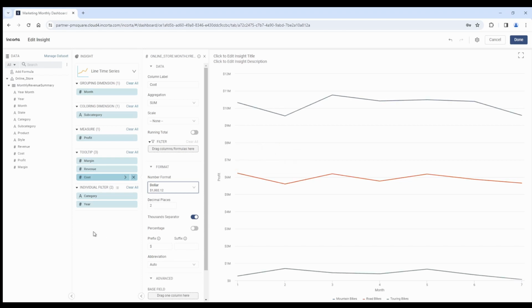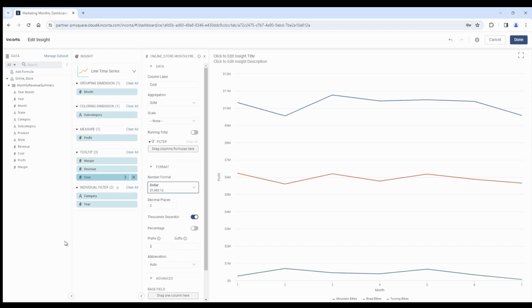We filtered the chart using the individual filter tray. The individual filter tray houses the table columns that will filter the data shown in the chart. To keep the chart meaningful and easy to read, we are filtering on product category and year. Without filtering, the chart might be unreadable. An aggregated filter tray is available, but only without a column in the coloring dimension. Once we added subcategory to the coloring dimension, the aggregated filter tray disappeared. The aggregated filter is used to filter data using the Insight's aggregated results.